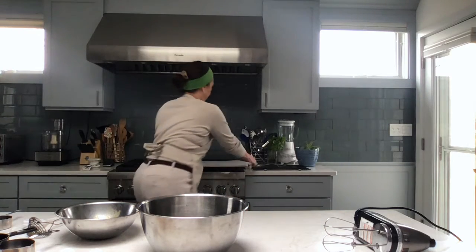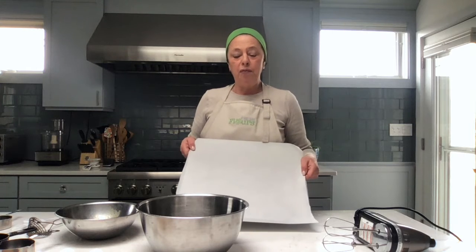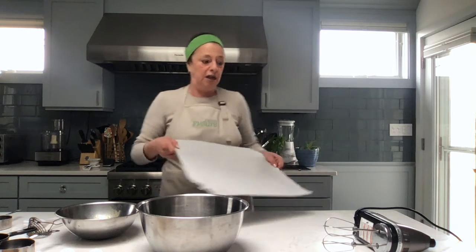So the first thing you want to do before you start is wash your hands. I've already washed my hands. The second thing you want to do is preheat your oven to 300 degrees. My oven is on and preheated. The third thing is you want to line 2 cookie sheets with parchment paper, which will keep the meringues from sticking to your cookie sheet.